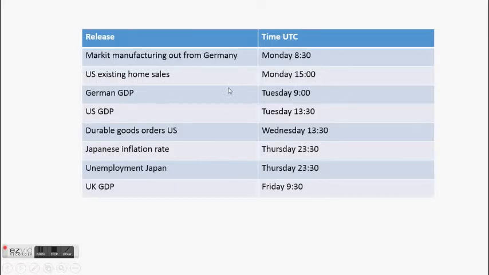Monday, 3 o'clock, German GDP data. This is the first bit of GDP data, and this is out Tuesday, 9 o'clock. Once again, similar to this, ECB, good German data. Happy days if you're a bull, if that all comes out well. If it doesn't, we start seeing some unwinding. One to watch. US GDP is on Tuesday as well, in the evening. That'd be quite a big day if you've got euro dollar trades on. So watch that.